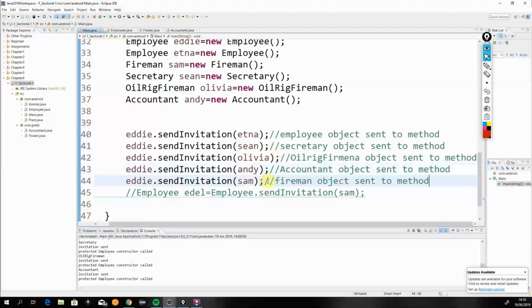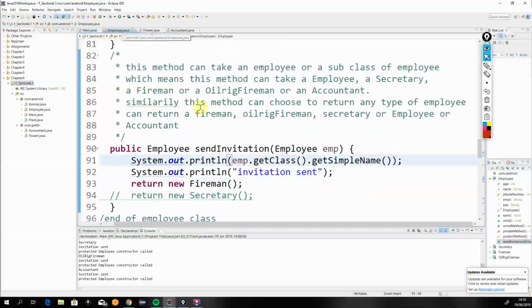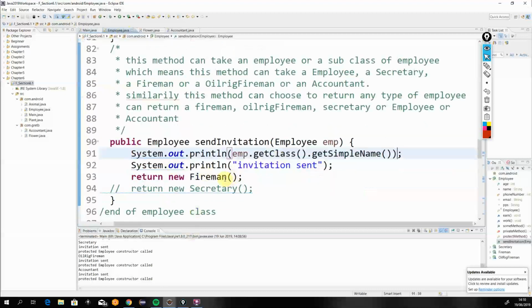Okay. Now, what's returned from this is, if I look at the method, it's returning a fireman object. Okay. But this part here is the reference. So what it's actually returning is an employee reference to a fireman object.